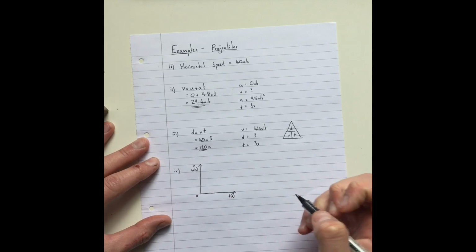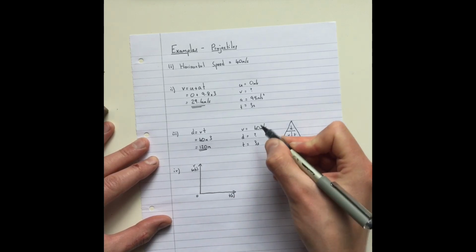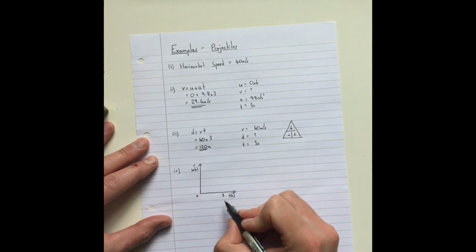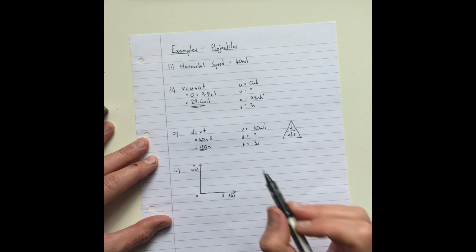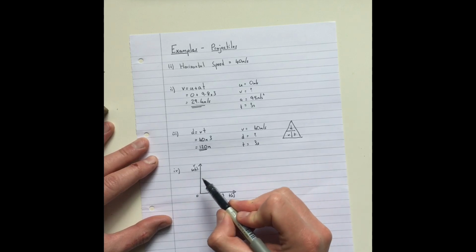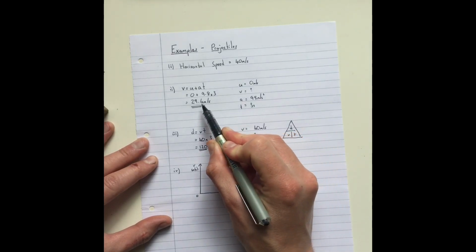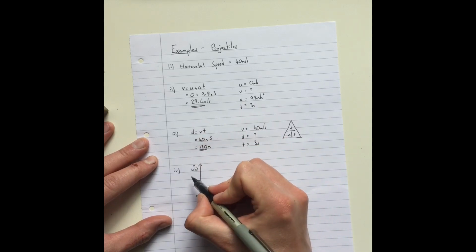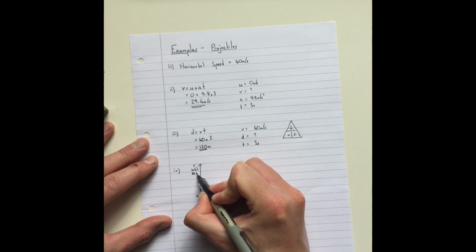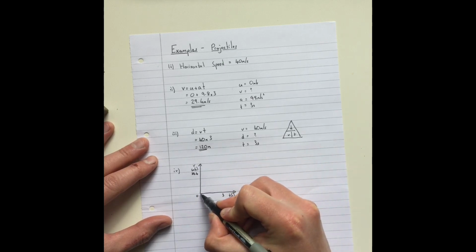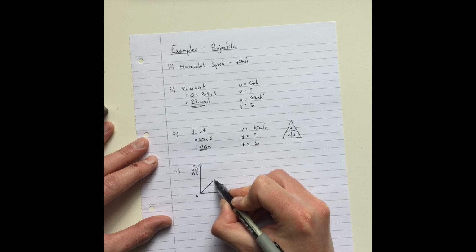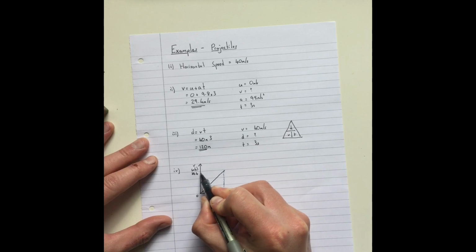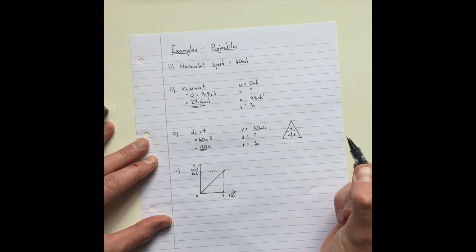Now, I know the time is 3 seconds, because in both of these they've been 3 seconds, so I know that the x-axis has 3 somewhere. But I also know that when it reaches 3 seconds, the vertical speed, remember looking at vertical speed against time, was 29.4. So if I mark 29.4 and 3, I have a straight line that goes all the way up to here. I could even show you that that goes down to 3, and that goes along to 29.4.